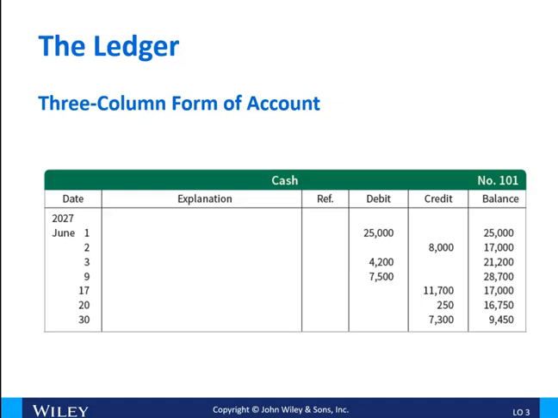Okay, the balance is made up of, in this case, cash. It's a normal debit balance, so $25,000 debit, $25,000 balance. The next transaction, we spent cash on something, so we decreased cash $8,000. So we're going to decrease our balance from $25,000 to $17,000. We then received cash $4,200. We add that to the $17,000 to get $21,200. So that's how that running balance works in the ledger.